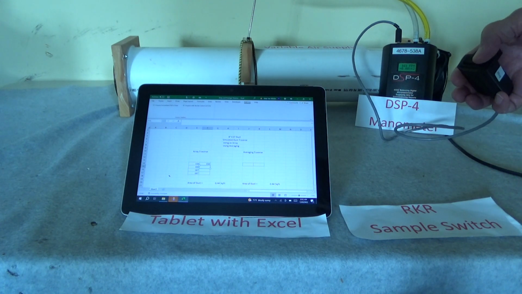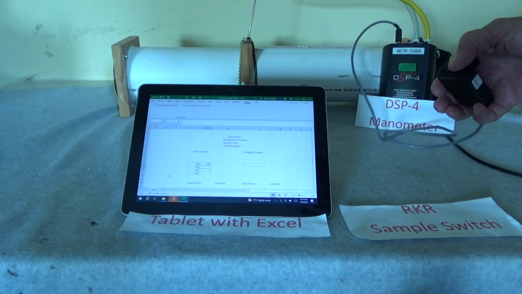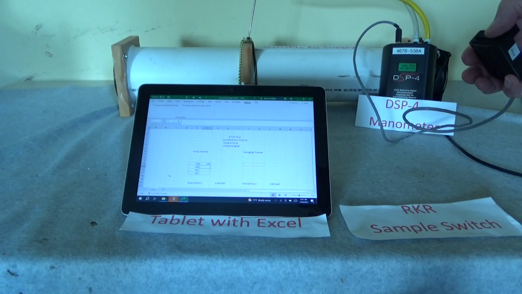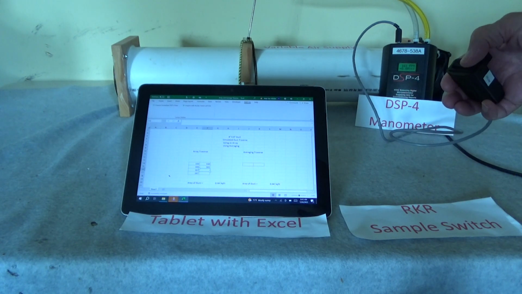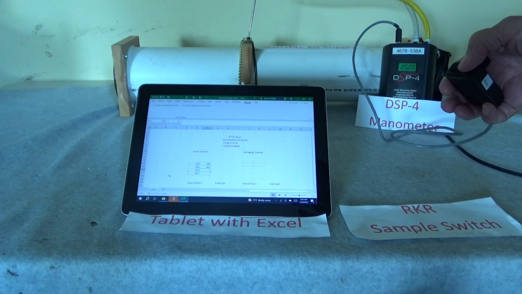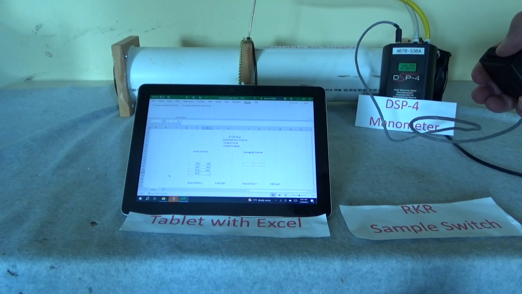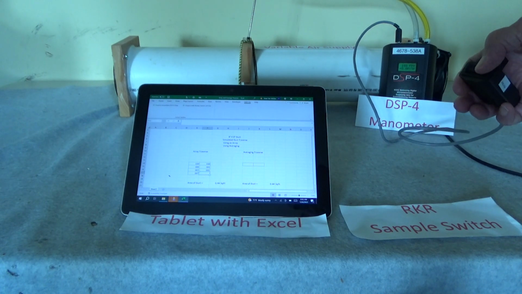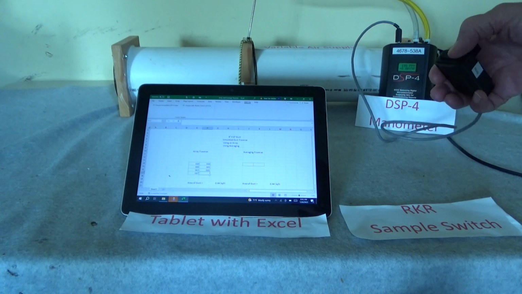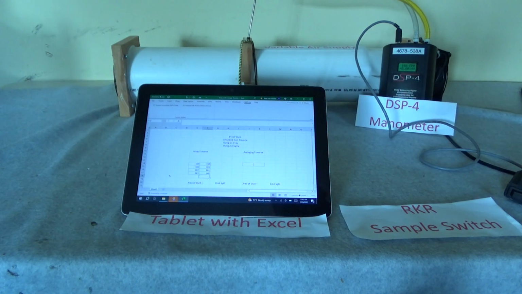Drops down 1, takes the reading, drops down 1, drops down 1, and there are the readings right there.